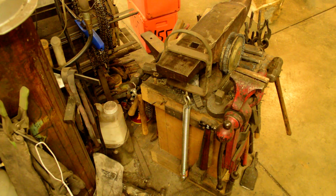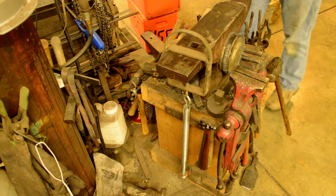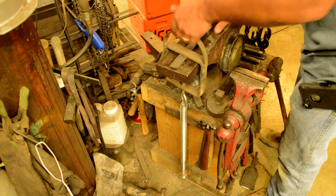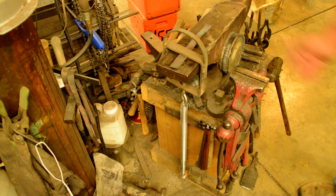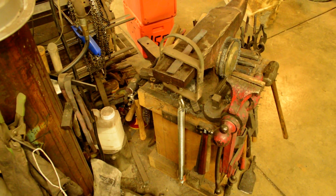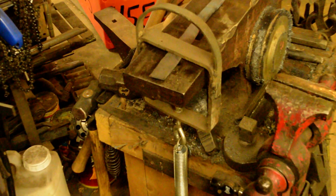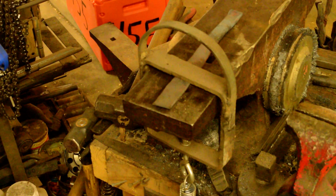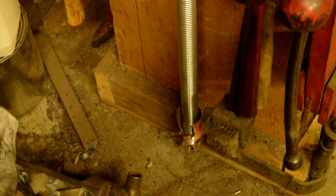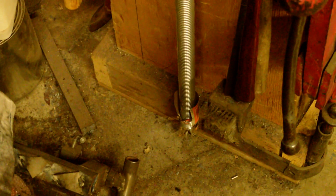And it'll hold, let's say you want to cut something or punch something, you can put it up underneath there and it holds it pretty good. I mean, not really super tight, but usually tight enough that you can do your work with it. And it's just set in the bottom there, in another eye bolt in the 2x4.